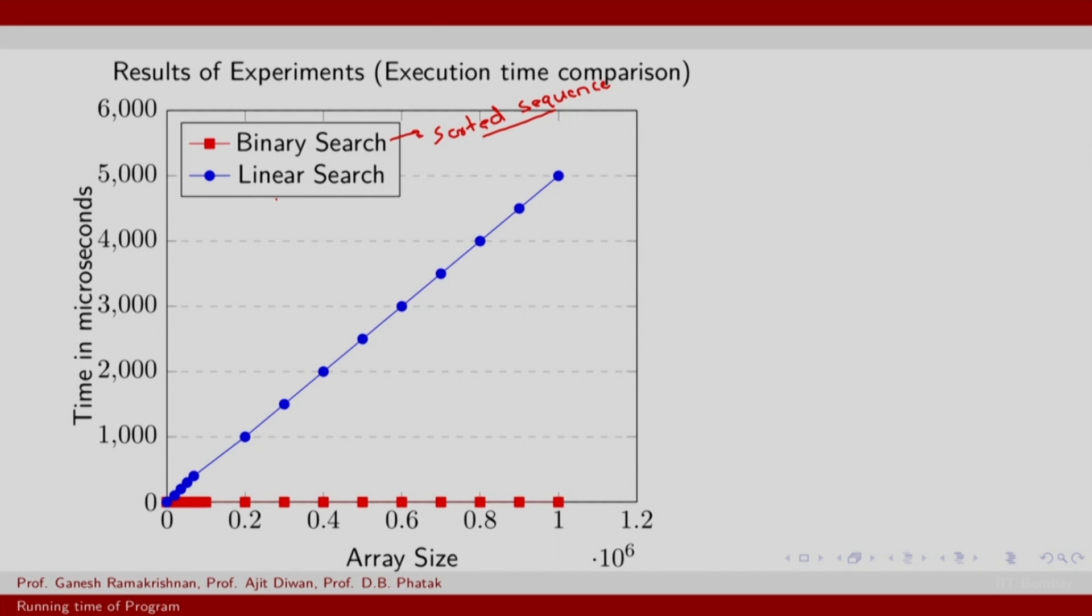Now, in this simple case is there a way we can talk of one algorithm being always faster than the other. So, notice that there are regions lower down here for which you might expect the linear search to be faster than binary search. But how do you know that? Should it be only based on empiricism, on experiments?